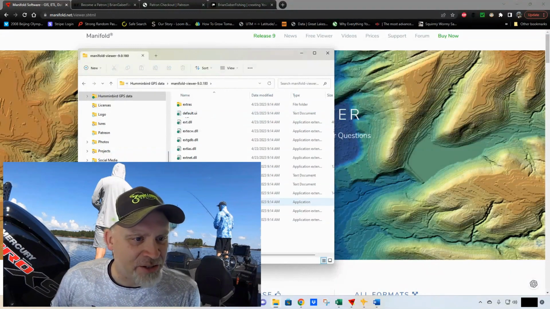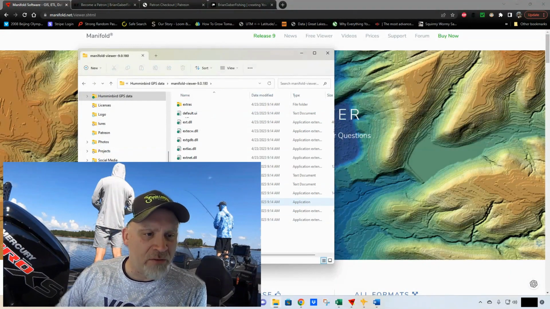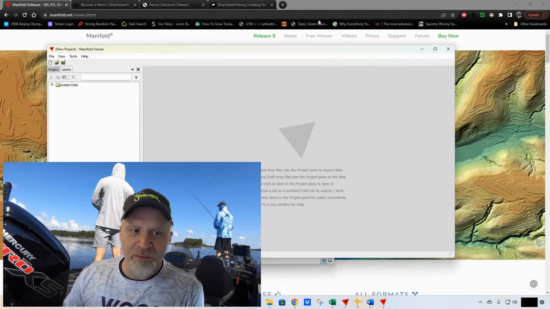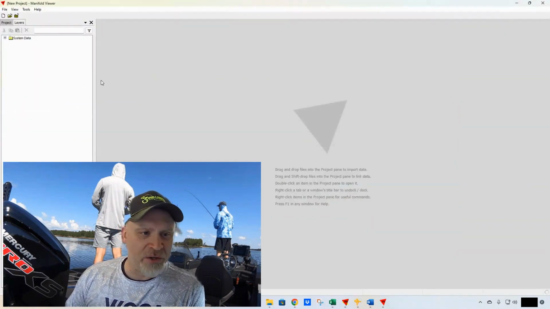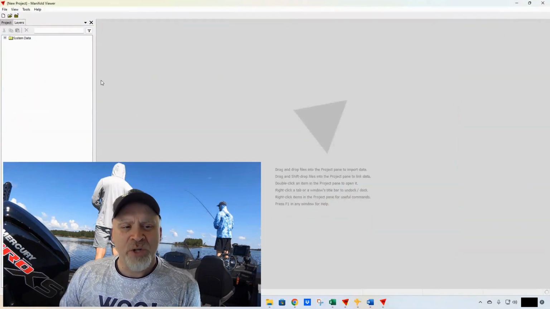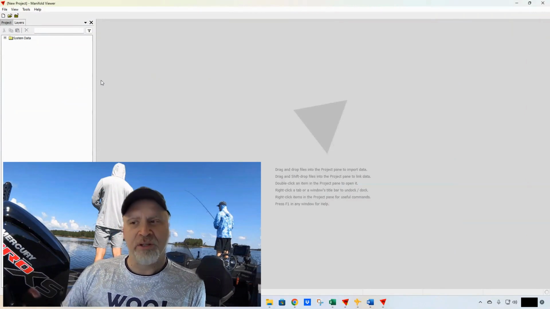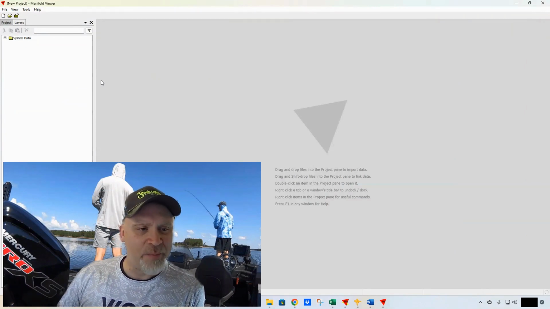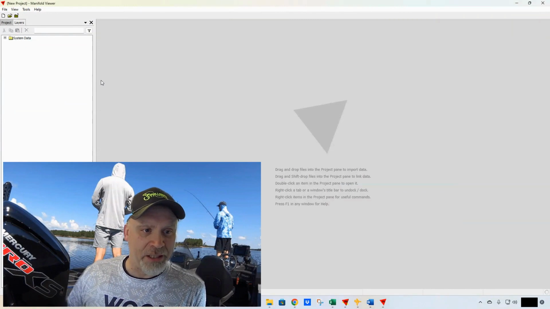And what this is going to allow us to do is just very quickly see where all of our waypoints are. You know, we had thousands of them. Who knows how many years you've got saved out there. I'm trying to get organized this year, and I'll do a different video to show you how I've separated those waypoints quickly into lakes. And now I've got an SD card for each lake.